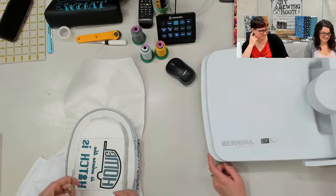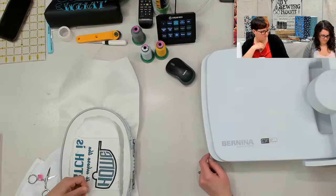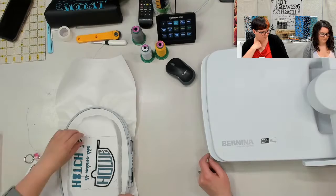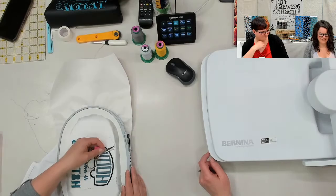And you don't need to trim that many. You can probably lift in this corner. Okay, and then just tear it out. Yep. The bobbin thread is under more tension. Get a bigger gripping area for that one. And again, it's easier to do it when it's still in the hoop afterwards. This is much easier than doing the last thing I did from a hoop. I definitely didn't do it this way.